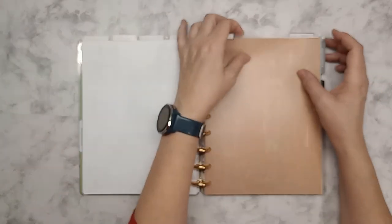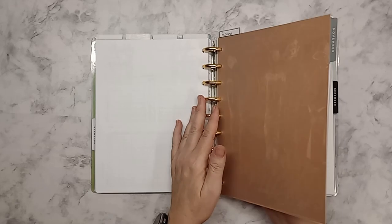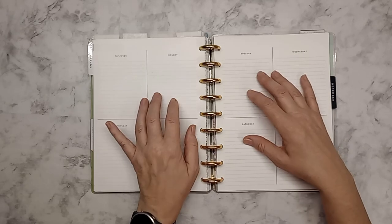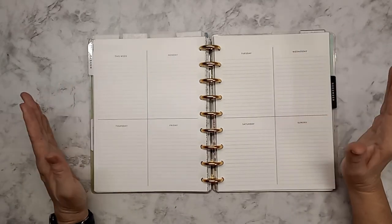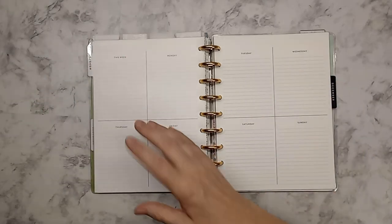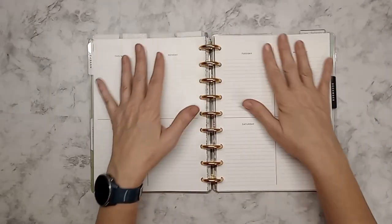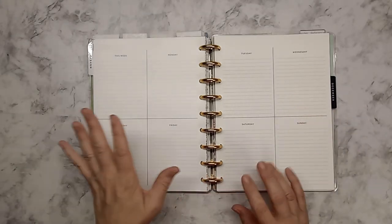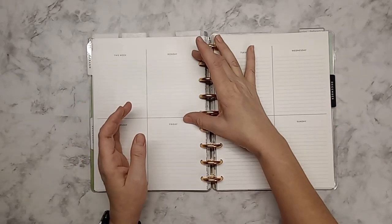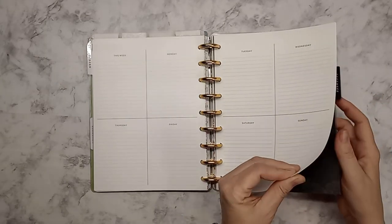Then I have my social media section — I'm not going to show you some of it yet. What I've decided is I'm going to use the quad layout — I think that's what it's called — for my tasks for planning out my social media, things I need to do for my business, my Etsy shop, anything work-related that is not home or farm related is going in here. I really like how it's laid out — it's got enough space per day but it's not too much, so it gives me a snapshot of what I'm doing.